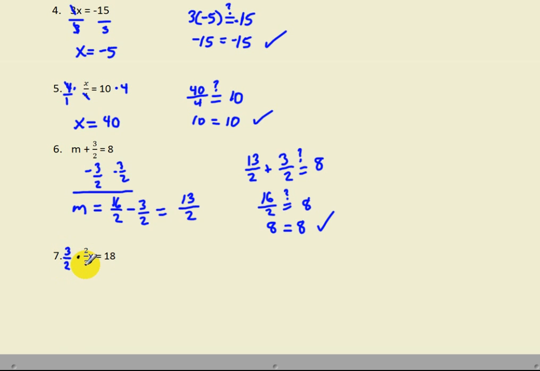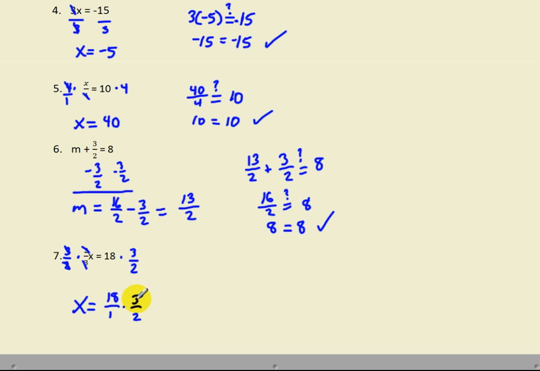Instead of dividing by 3, we're multiplying by 3. Instead of multiplying by 2, we're dividing by 2. We're just doing both steps at the same time. So here we have to also multiply by 3 over 2. So the 3's cancel, the 2's cancel, so that we have just x by itself, or 1 times x, which is x. And then 18, if you want, you can write this 18 over 1 times 3 over 2.